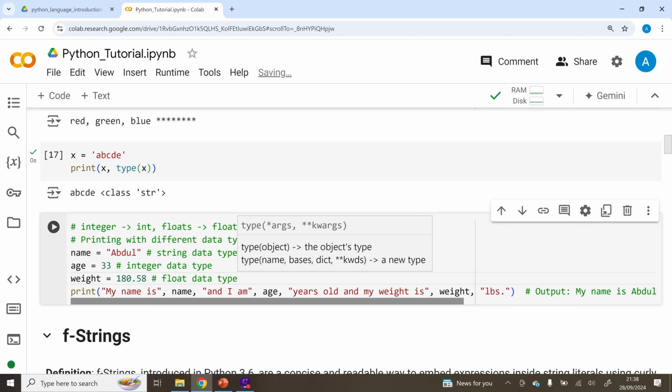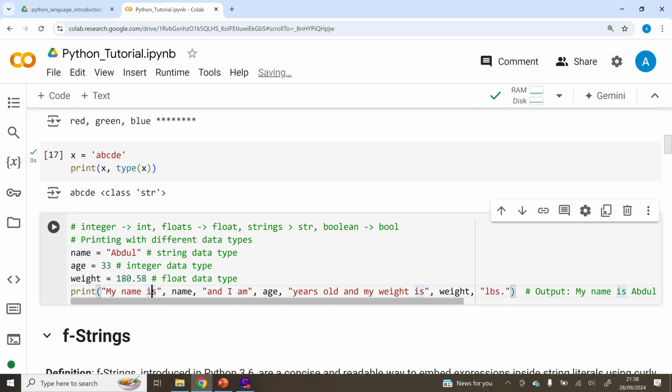And now we want to print: my name is, this is a string, separated by a comma. Then we write the name variable. Name variable is a string which stores the name Abdul. Now we have a comma again, and I am is again a string followed by a comma.